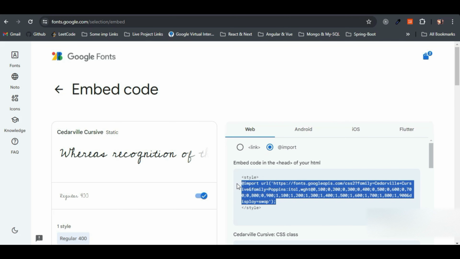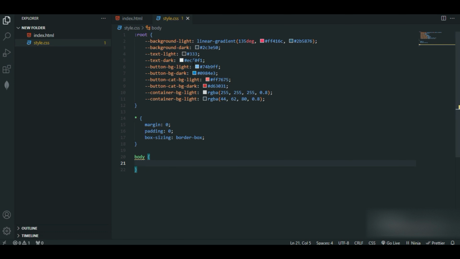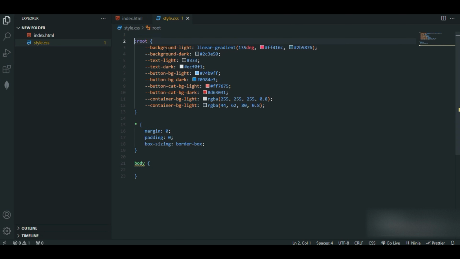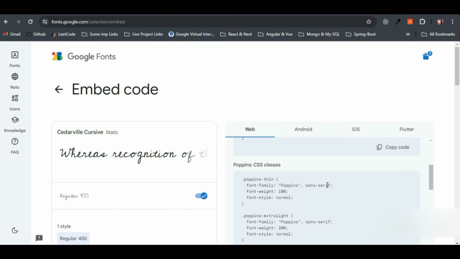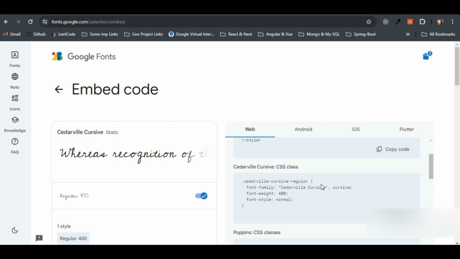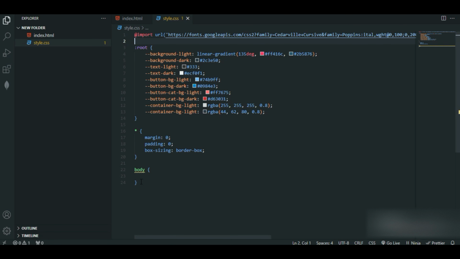I'll copy this and paste it just above the root. Then I'll copy the font family, Kedavelle cursive. The primary font will be Kedavelle cursive, and the secondary font, if anything goes wrong, will be cursive, right?